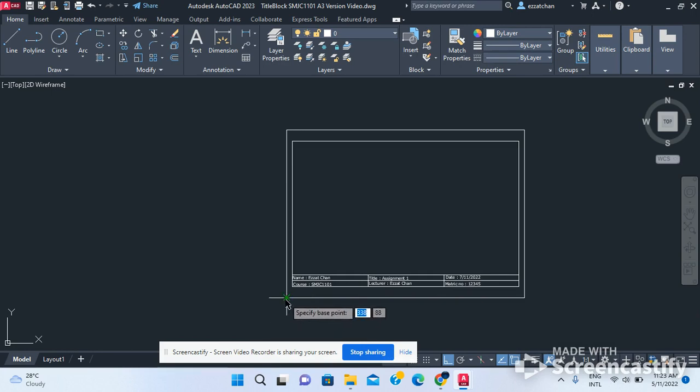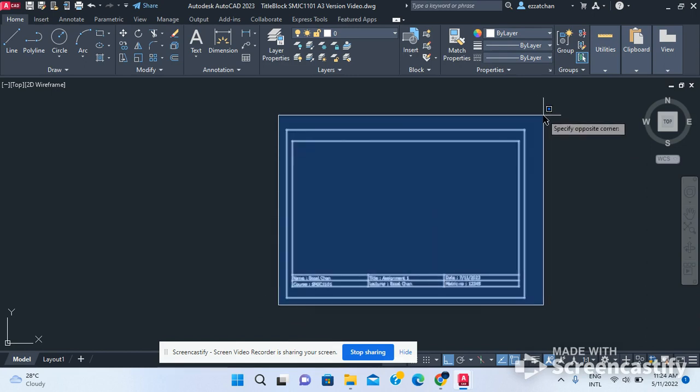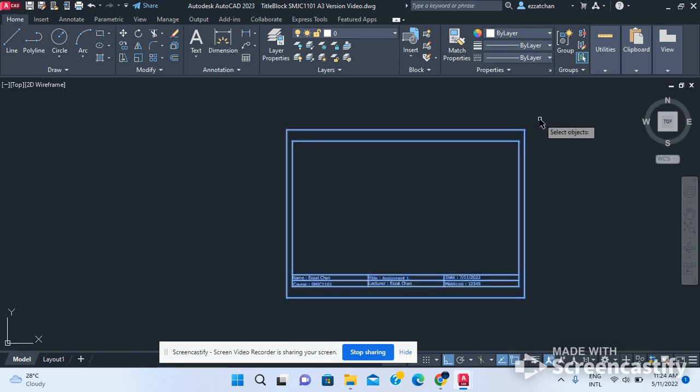Specify base point. So I will choose the intersection. Make sure that you use object snap to snap exactly to the point. So you snap this point, and then AutoCAD asks you to select the objects. So I will select the whole object, and that's it. I press enter.